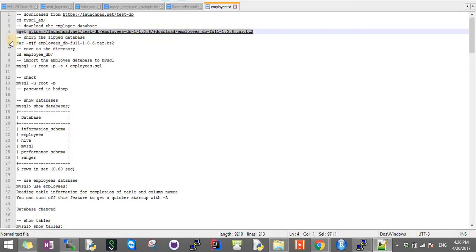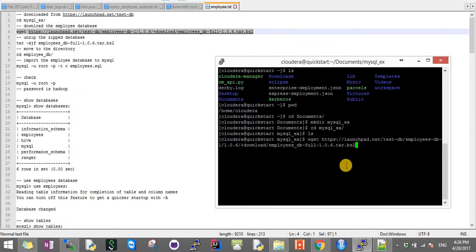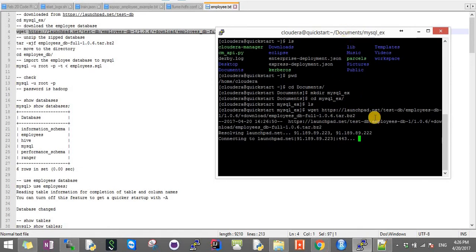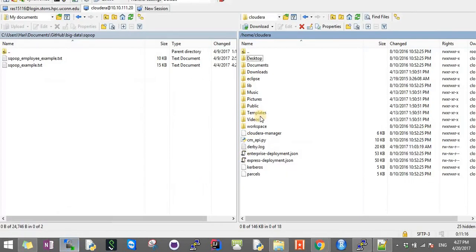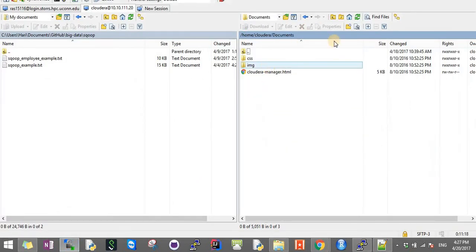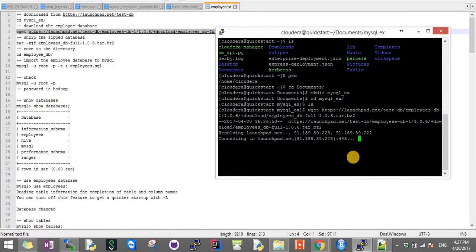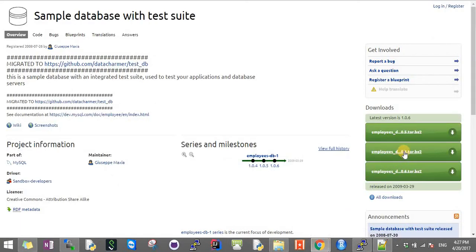The first thing we do is download this file. It's trying to resolve and connect. Hopefully it will connect, otherwise I have to manually download and transfer. In the meantime, I'll go to WinSCP and check whether the folder was created. It is created, but the download is not able to connect.